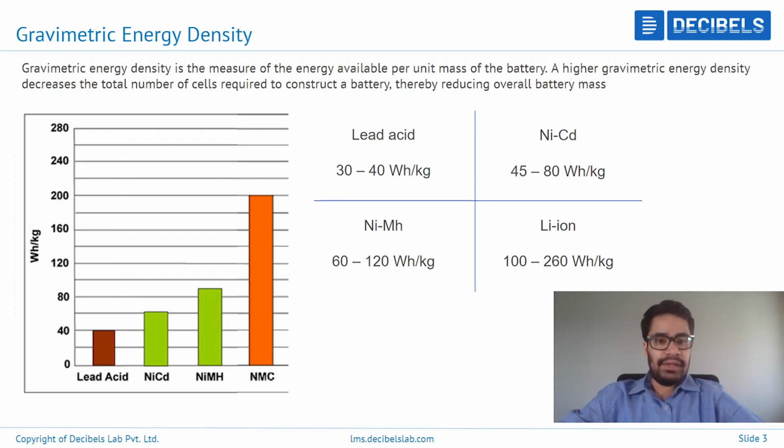So you can see here, numerically if we compare the gravimetric energy densities of all the battery types, we see that lead acid and nickel cadmium have very low energy per unit mass, while lithium ion clearly has the advantage here. So almost up to 270 watt-hours per kg is available in lithium ion compared to any other type of chemistry. So therefore, the advantage is that by having a higher energy density per unit mass, the mass of the battery pack, or the weight of the battery pack, reduces.